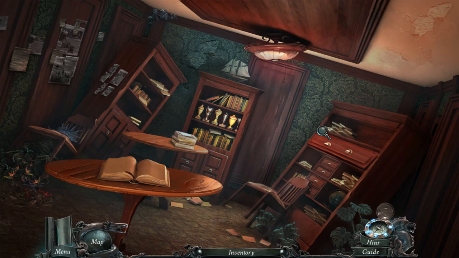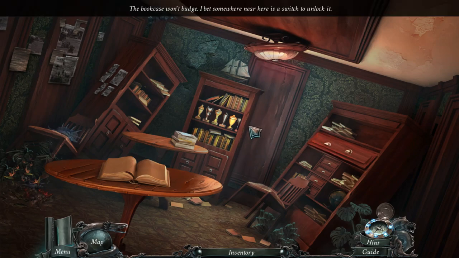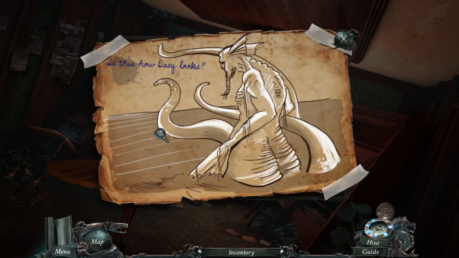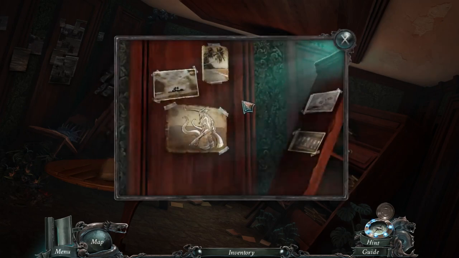It's a trap. This bookcase won't budge. I bet somewhere near here is a switch. Oh, there is, there's that switch outside. This is how Davy Jones looks. Damn, he's like from Atlantis or something. So far, the scientific approach has failed.